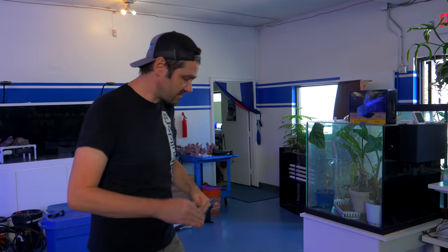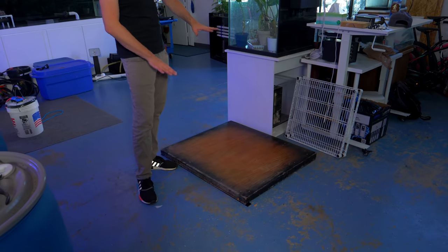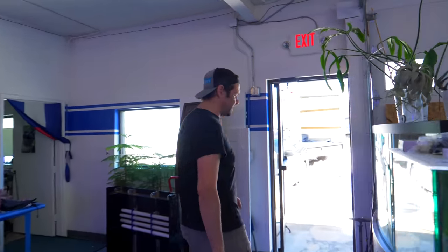We are back at the studio. We think we got everything back in one piece. Using some common sense — we started from the top and worked all the way down. We took off the canopy, started draining the tank, emptied everything from the tank, then moved the stand. Likewise, here now we're starting from the bottom and building it up. It seems really common sense, but it's something you can miss in the heat of the moment. We were fortunate enough to get this platform, which has the counter level we need to keep things level here.